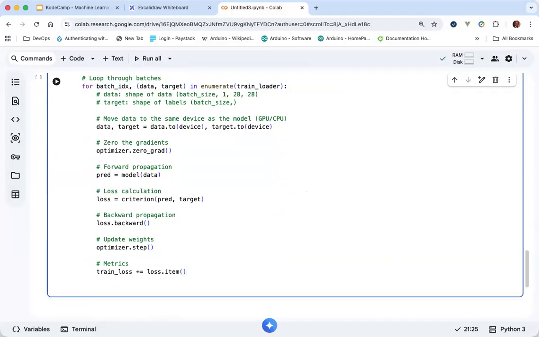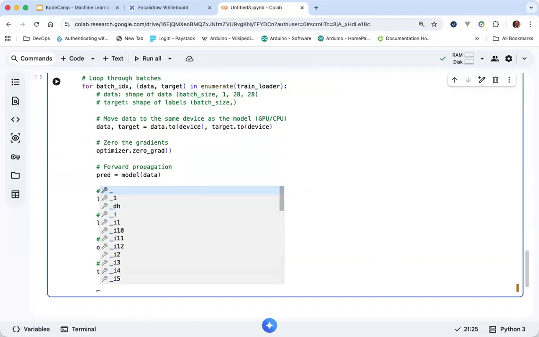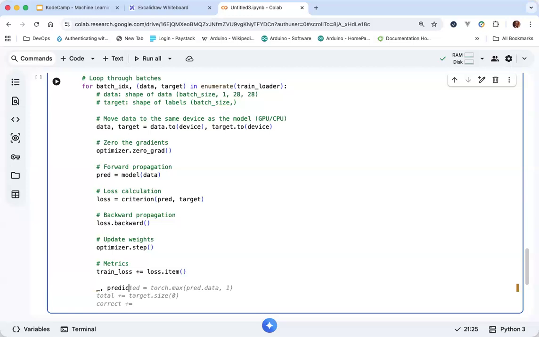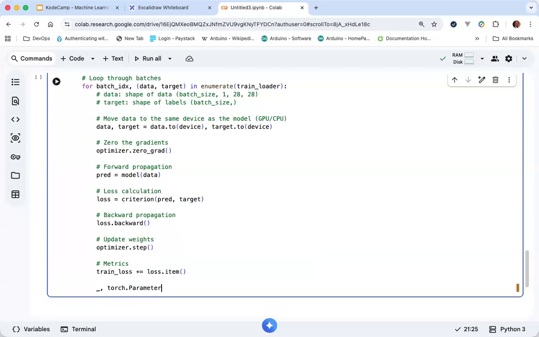After that, we want to get the highest score, right? It is pred.max.